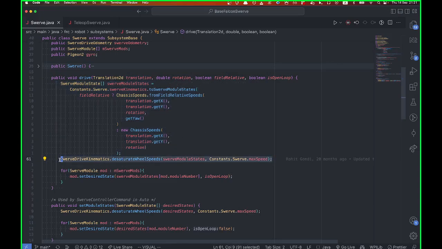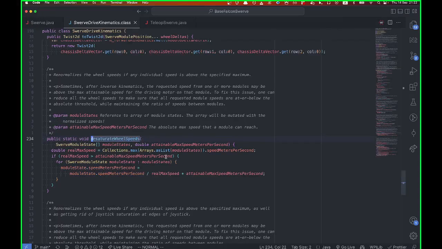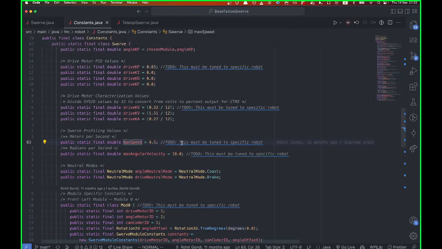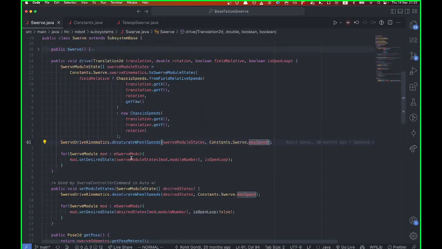So desaturateWheelSpeeds basically takes these swerve module states, which is how fast I want each motor to move, and scales it down by the max speed so that these swerve module states are attainable by the actual motors. And this max speed here is a constant that you can set for how fast you want the robot to move at max speed. And you can't set that to 1,000,000 miles per hour because, physics.